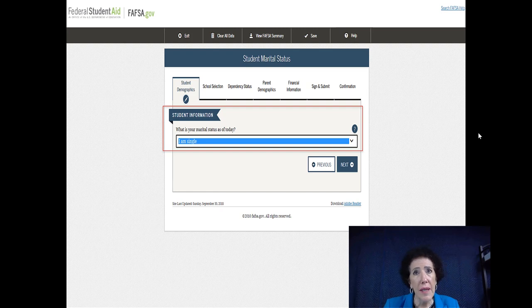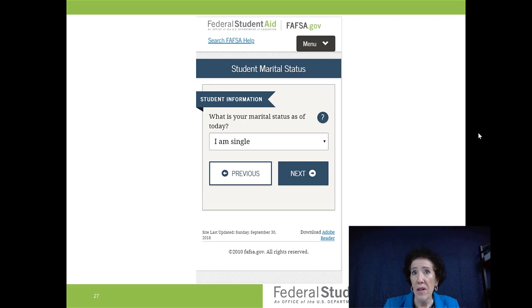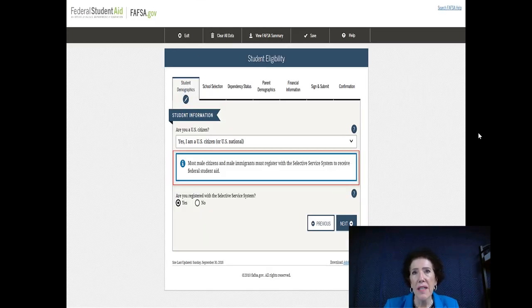You need to put your marital status — keep in mind you're a student, so most students are single. Next we come to selective service. At age 18 in the United States, if you are male, you fill out the form giving your name and social security number — you are signing up for a potential draft. Girls do not need to do this. If you're not yet 18, put 'no.' When you check no, another question asks if you'd like to register now — just click no, because you can't register until you're 18.